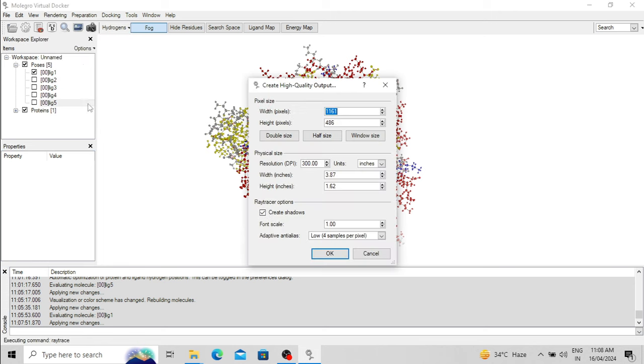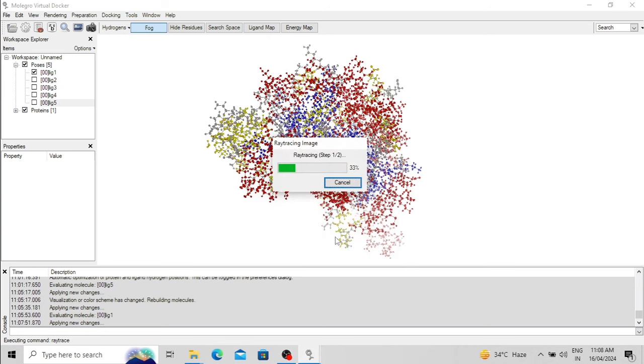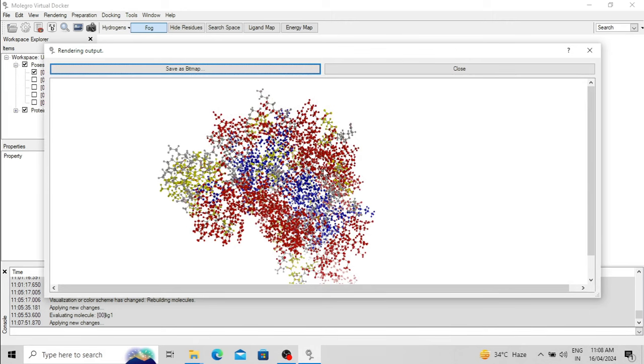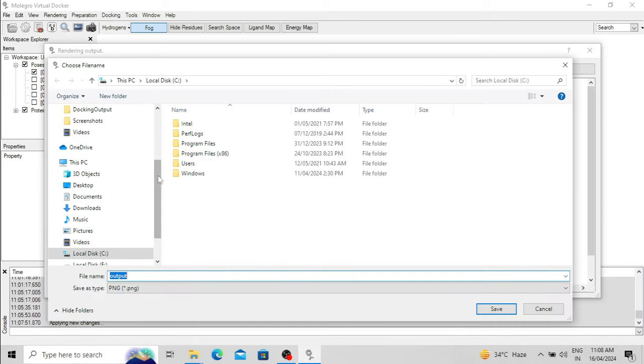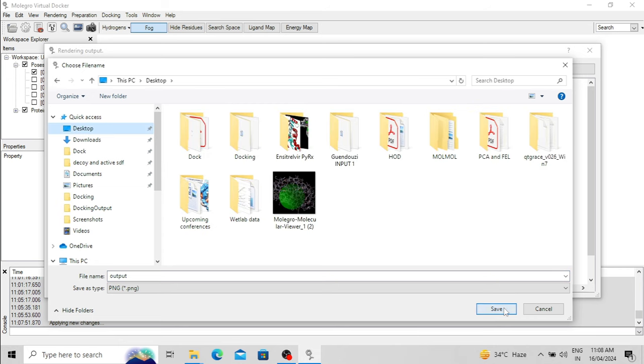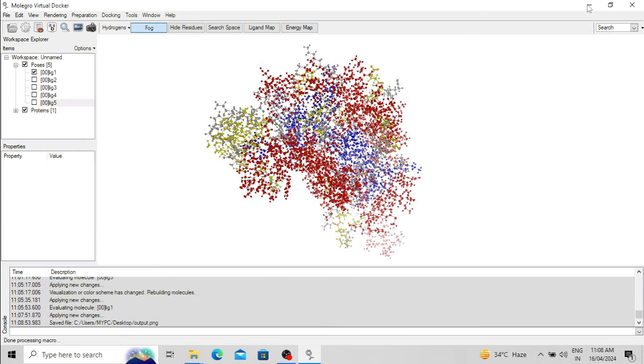Okay, high quality rendering. I'm saving it. So saving it as a bitmap file on my desktop and save. So it has been saved now.